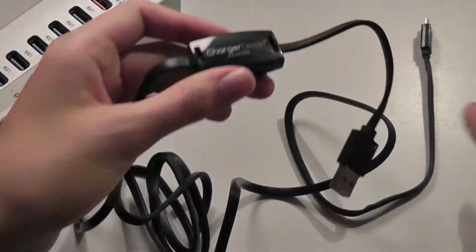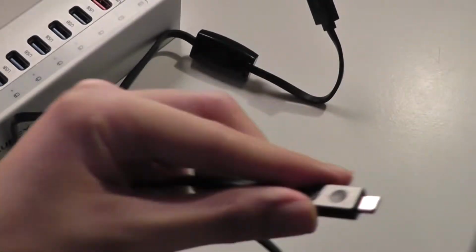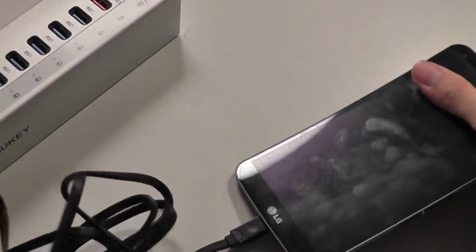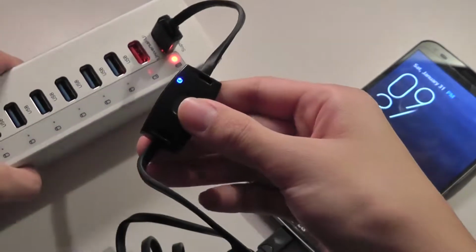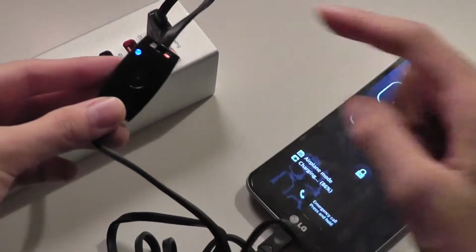Using the ChargerLeash is simple. We simply connect the micro USB tip end onto any Android smartphone or tablet. So now we have an LG G Flex here, for example. It's pretty tight in terms of the connection. You can also plug it into a PC or a Mac. It's going to work as well. And on the other side, we just plug it into our charging port. And you can see that the LED indicator will start being illuminated on the ChargerLeash device as well. It's going to be blue in color.